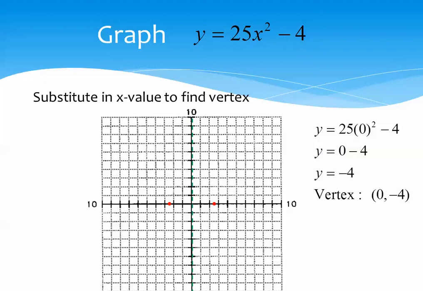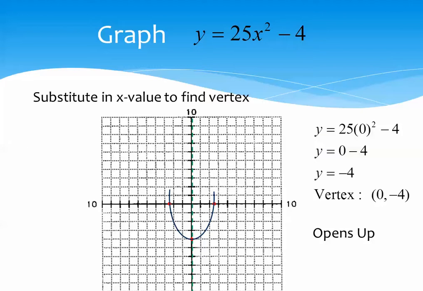So now we can plot that down there. That makes sense, right? Because we know that this is going to open up, so our vertex had to be down there. Those are the 3 points that we need. Oh, wait a minute. We have our y-intercept here, which is also our vertex. So that's all we got. And we're just going to eyeball our graph. There we go. That's all we need to do.